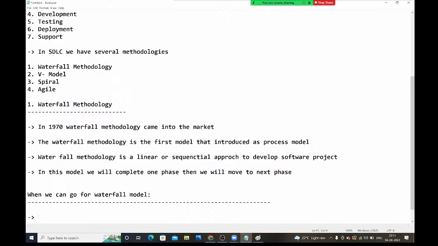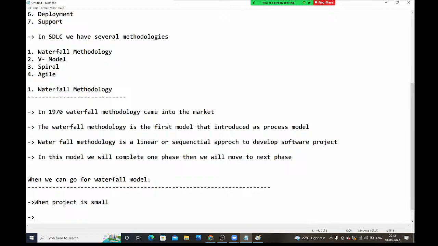Up to 3 years, 4 years, with those ideas we can't stay, because with the same ideas multiple people will come into the market. So if it completes in the next 1 or 2 months, when the project is small, then we can go for this waterfall model.